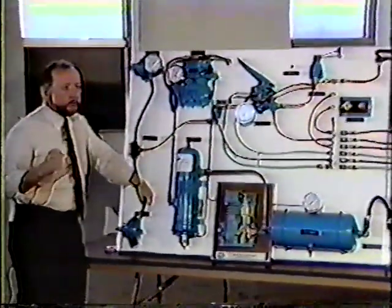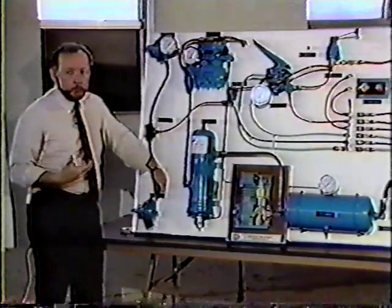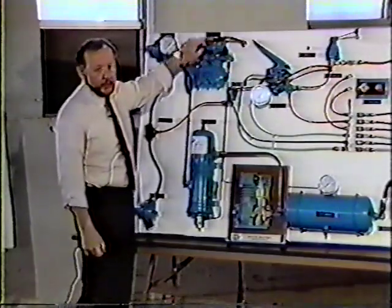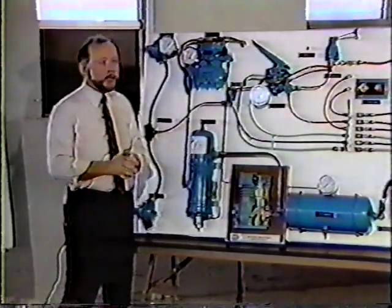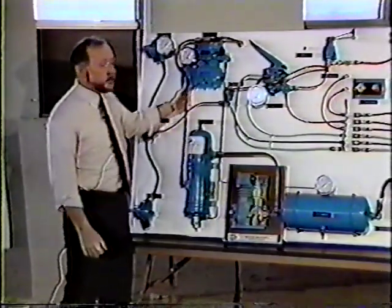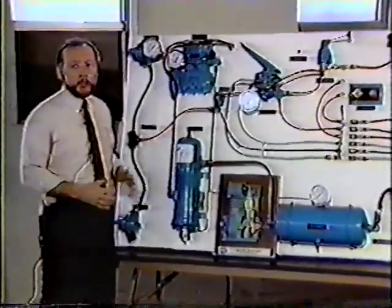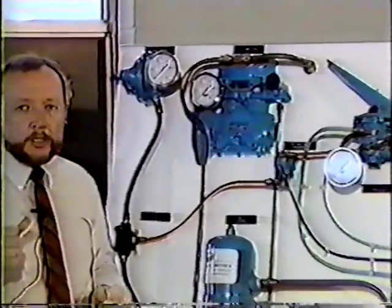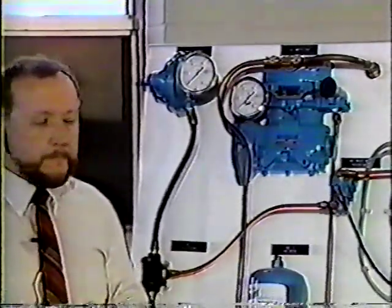The only thing really to remember about the water lines, the maximum cooling would be to have the water running through the bottom one side and out the top the other side. Heat rises, so that's how we'll get our maximum cooling. If you've got a carbon buildup in the discharge line or a carbon buildup in the discharge valves, you might have a problem with overheating. One discharge valve that's plugged in the open position, you're running on one cylinder, the symptom would be slow buildup.